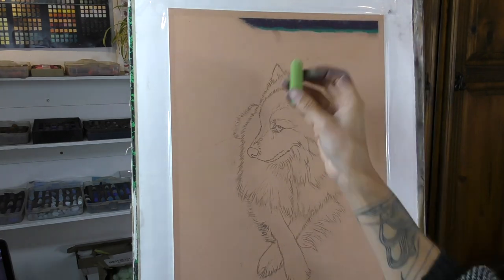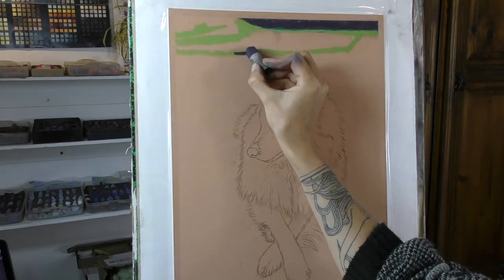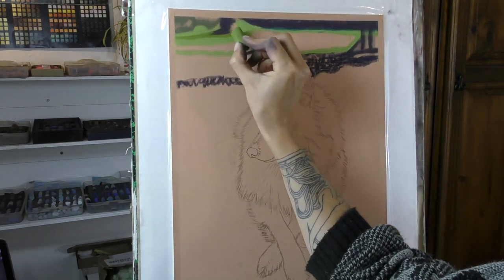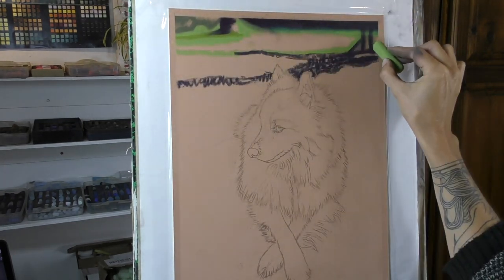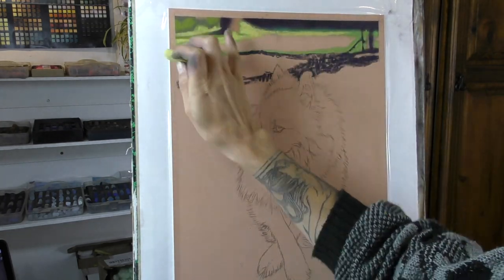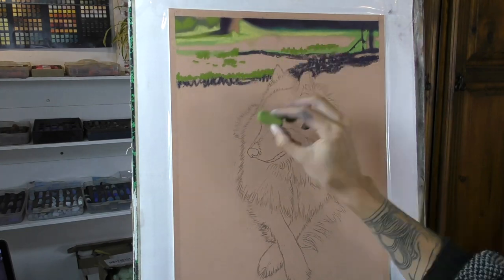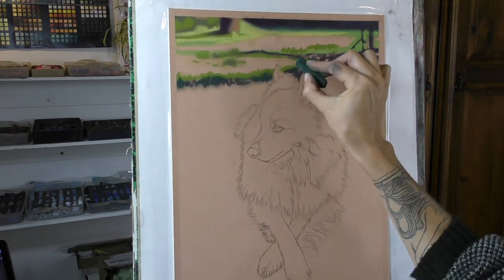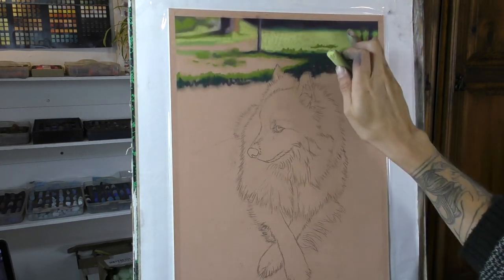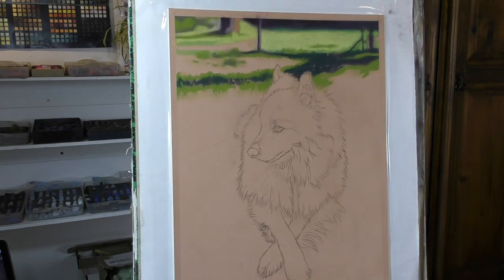So I decided to work on pastelmat paper for this, and I really loved the photo reference when I first saw it. I do love to paint sunlight, so to see such lovely light and shadows really makes my day. So the first mission is to get a bit of background in — I do like to work the background first, so that the dog's fuzzy edges sit out over the top of the background work.